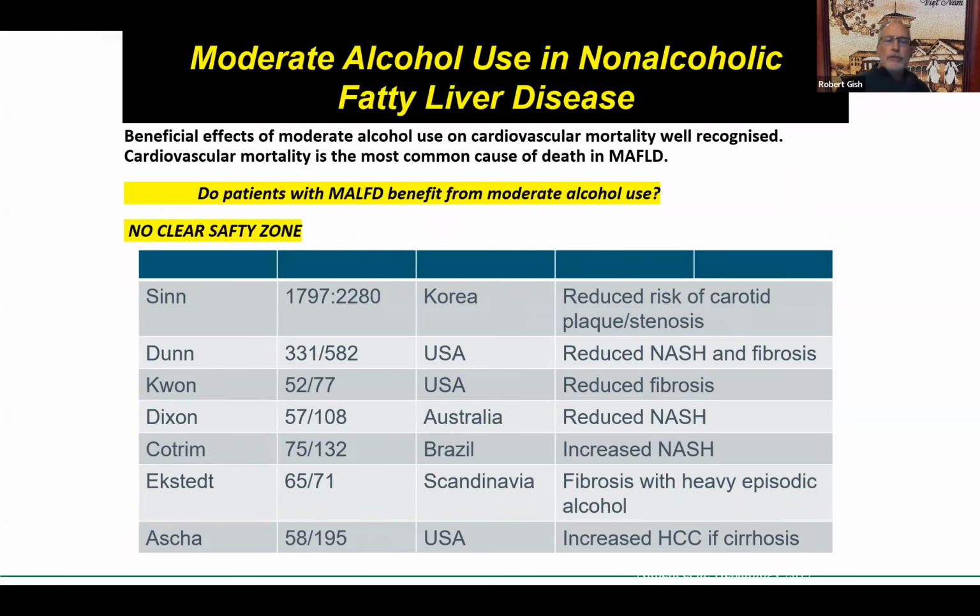Moderate alcohol use. Some people claim that it was going to improve fatty liver, and some small studies came up with some data, but this has been countered by many other research studies that did not show a benefit, and definitely many studies have shown worsening of fatty liver disease. So there is no safety zone, there is no safe limit, so tell your patients not to drink.